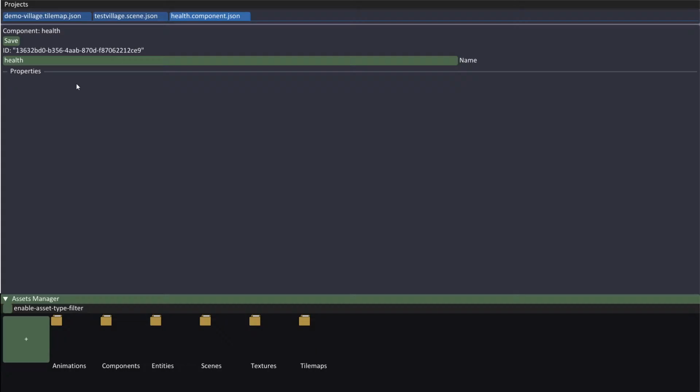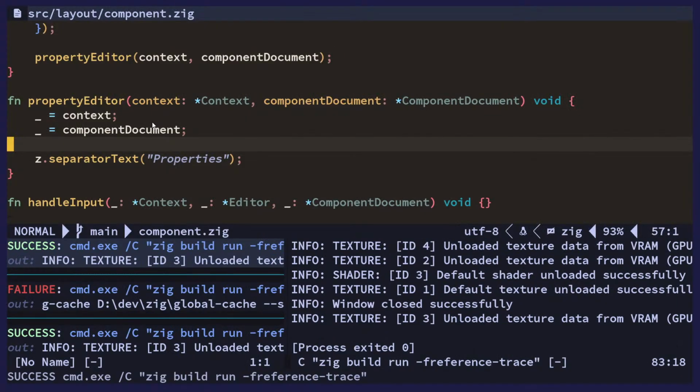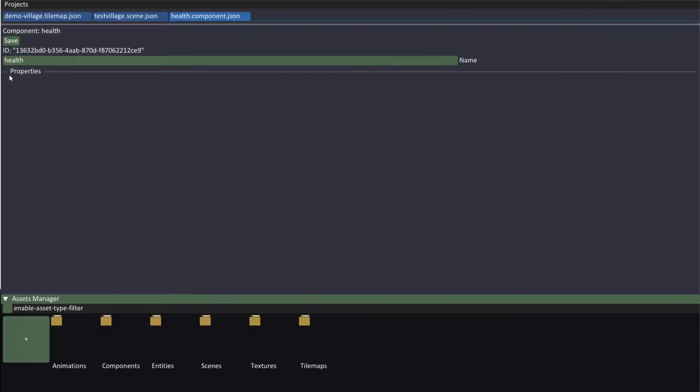So now down here we want to have our properties. Now, how do we actually want to do this? I haven't really thought about the UI in that kind of detail, so it's going to be a little bit of a discovery process here. But I'm thinking we're going to show the list of fields and then it's probably going to be some sort of recursive view of properties.